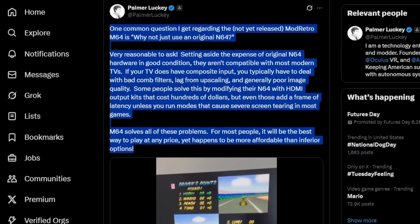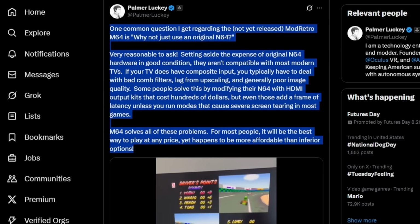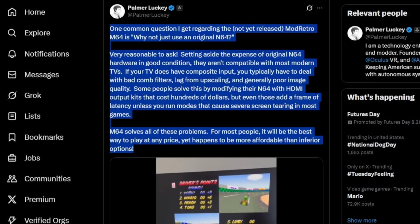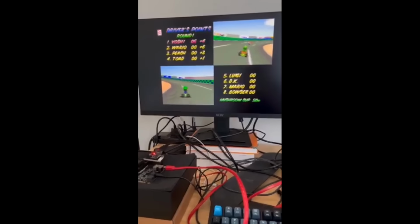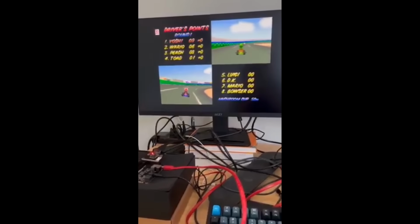But all jokes aside, it's one of those things. This is FPGA news. It's derivative of the MiSTer FPGA core. Robert, the developer, is an amazing, talented developer and coder, and a pretty good guy all around, so it's fun to see this sort of stuff progress. If you haven't yet played MiSTer FPGA, the N64 core plays the entirety of the North American, PAL, and Japanese libraries, as well as a metric crap ton of ROM hacks. Basically, if it works on real hardware, it's going to work on MiSTer FPGA, so that would be the expectation of something like the ModRetro M64, which you're seeing here in a prototype stage.